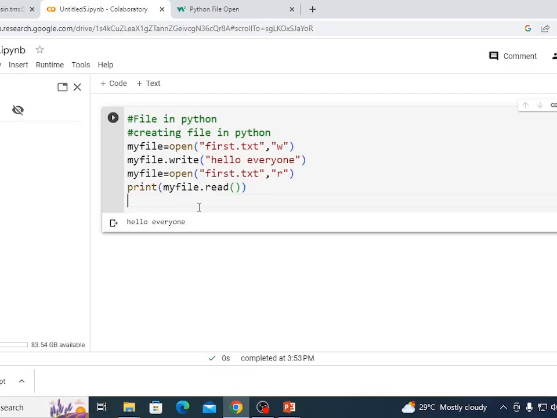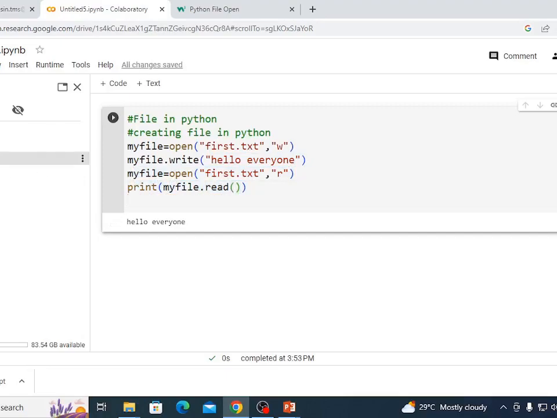Getting how to create a file. For that we have to use open function, then we have to add the name of file, the mode of file, and after that we have to use write function. In that we have to add our data, and to read the file, we have to use a read mode, and after that we have to use a read function.